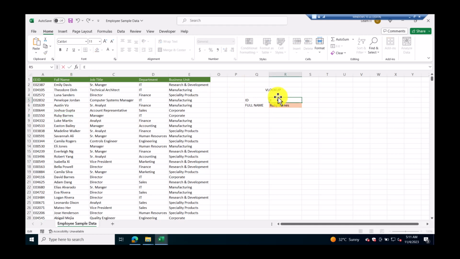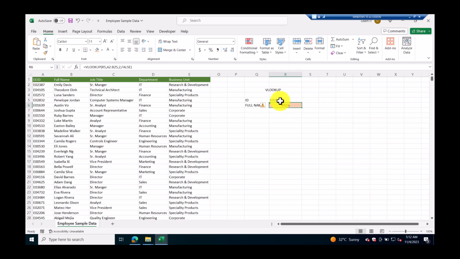Let me give 00644. Okay, it's giving me the right answer. What if I made a mistake? It simply says that I'm trying to match exactly the same, but there is no matching one here. So it returns an NA error because the input is wrong.